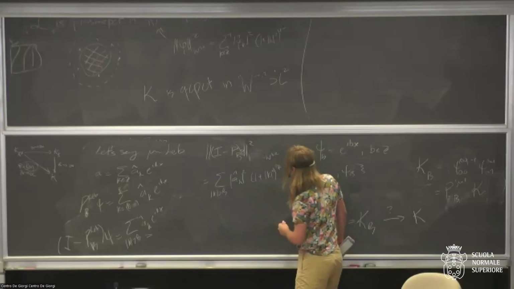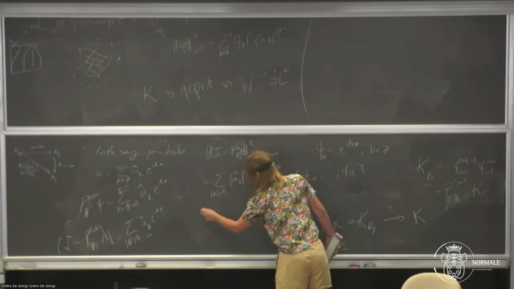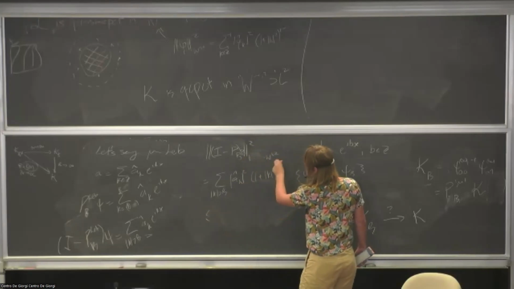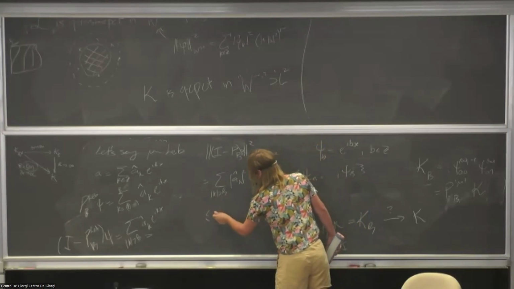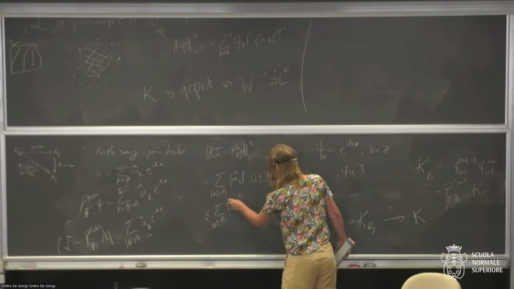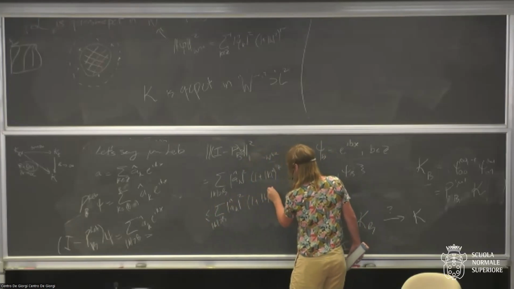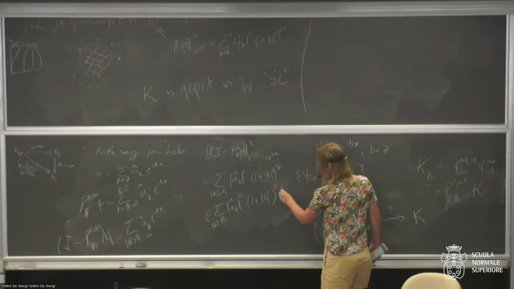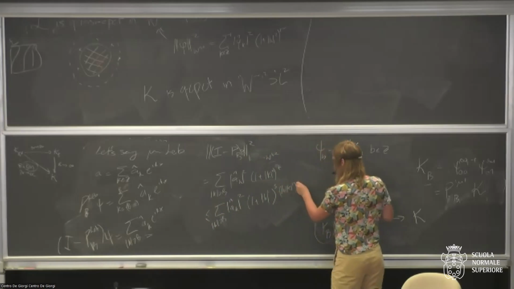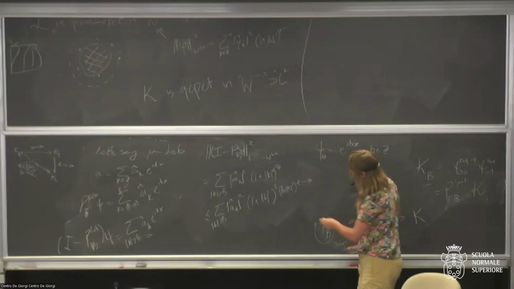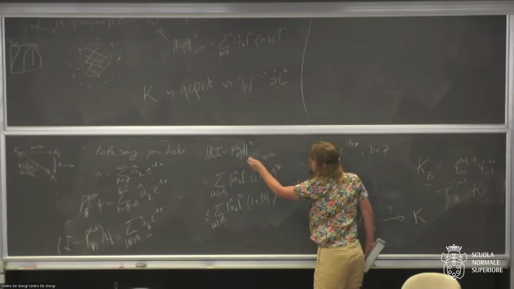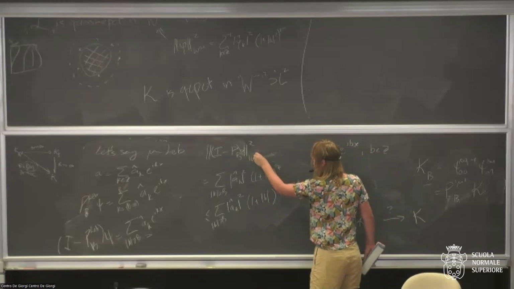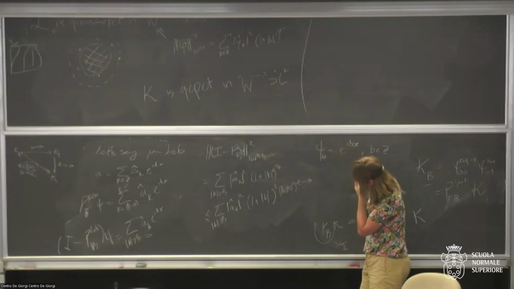So we're going to do that. And this is somehow less than, but we want to put in some other, weaker norm here. So we can say that this is less than the sum over k bigger than b of a_k squared times 1 plus k squared to the power of s. And now we have this extra term, 1 plus k squared to the power of t minus s. But let's imagine that we decide that s is smaller than t, is that right?